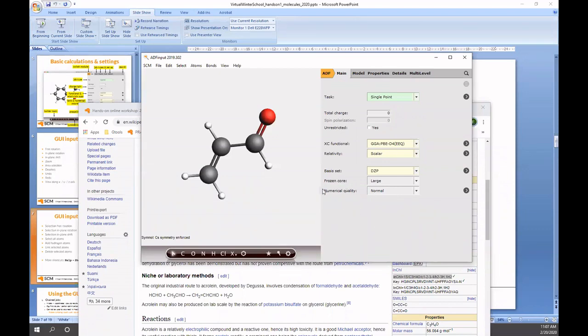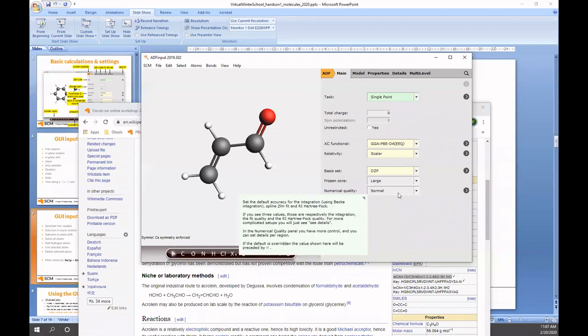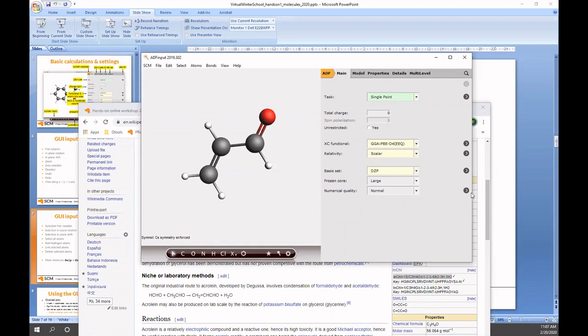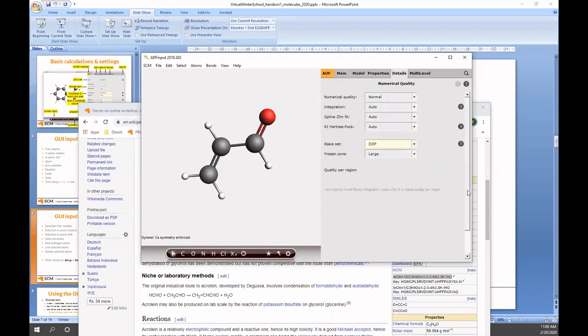There's one more setting that you have to deal with in density functional theory, and that has to do with the density integration and the density fitting that we use in ADF. Those can be handled by a single parameter, and normal usually is good enough. If you want to fine-tune all of that, you can click on one of these little arrows here. That will take you to the numerical quality window, so you can change the accuracy for the integration, the density fitting, and this particular resolution of the identity if we use hybrids where we include Hartree-Fock.